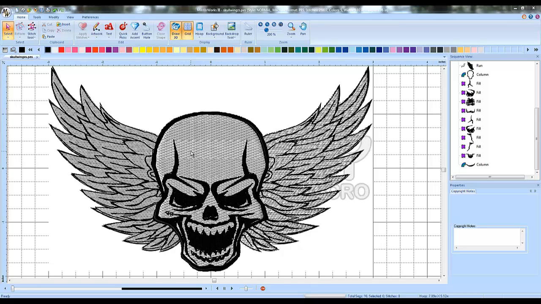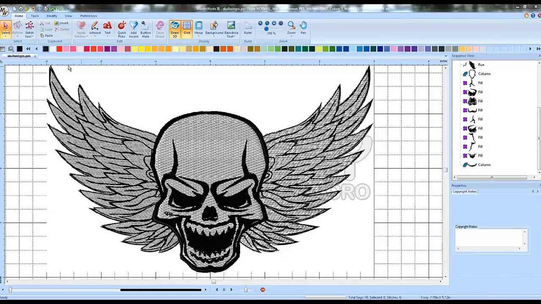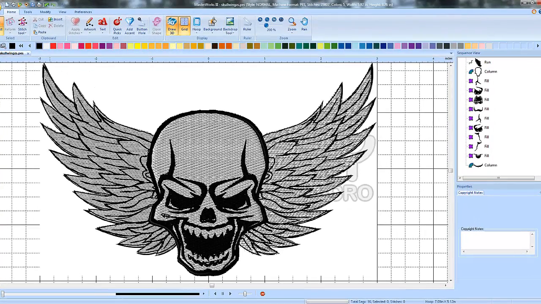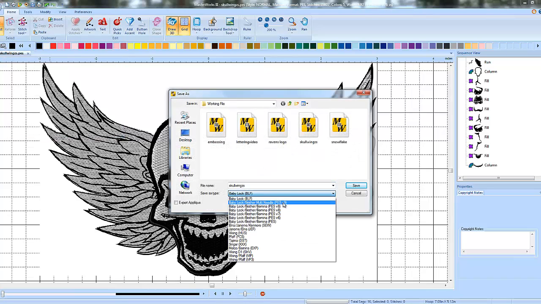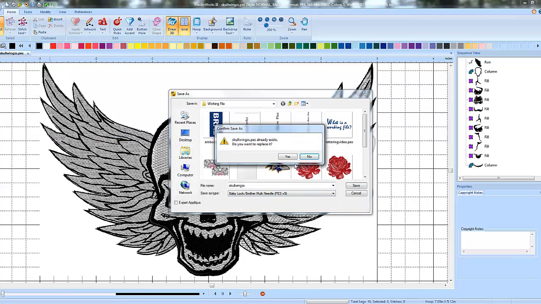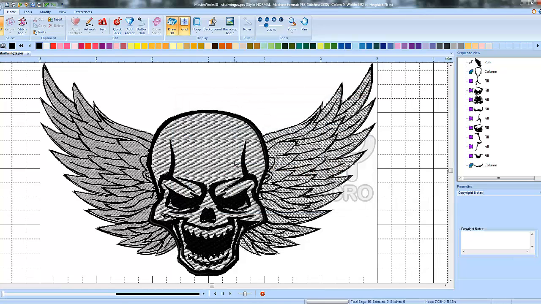There's like a ding sound, and I thought that it was a fluke, but anyway, no. So anyway, file, or the little ball thing again, and save as. This time I want to save it as a PES file, and hit save. Oh, I already did it. Well, yes.